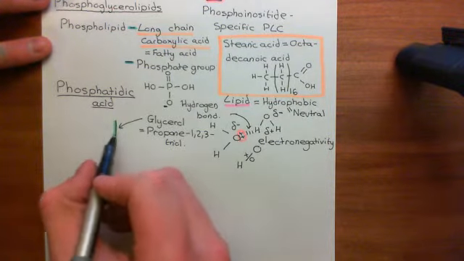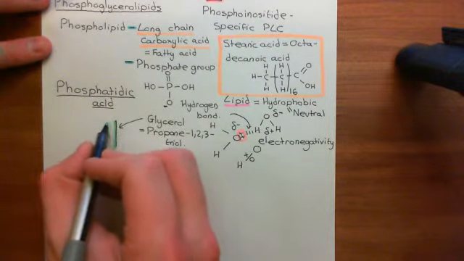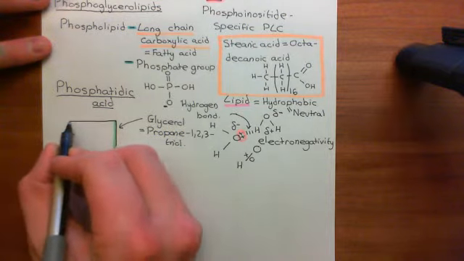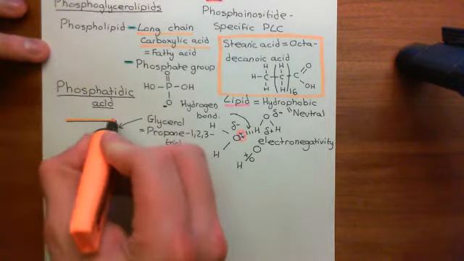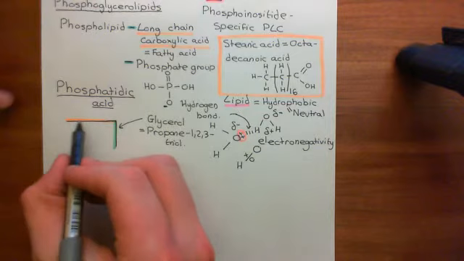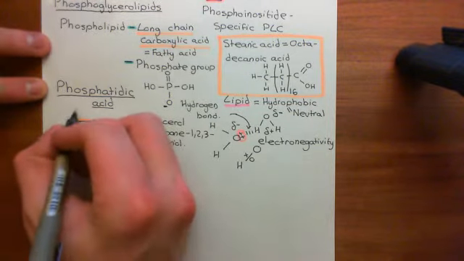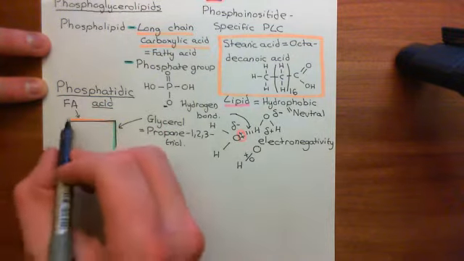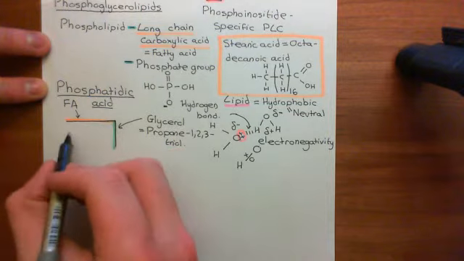So we're going to let this green line represent that glycerol molecule, and to the first alcohol group that comes off the first carbon of the glycerol molecule, we are going to attach a long chain carboxylic acid, shown here in orange. This horizontal orange line will represent a long-chain carboxylic acid, or a fatty acid, and for short I'll abbreviate fatty acid to FA, that has been linked to the alcohol group that comes off the first carbon of the glycerol molecule via an ester link.